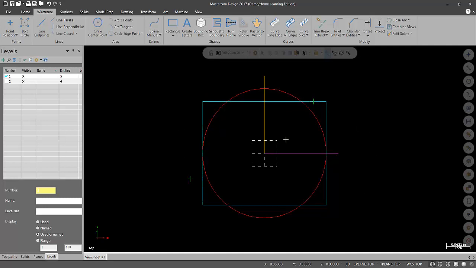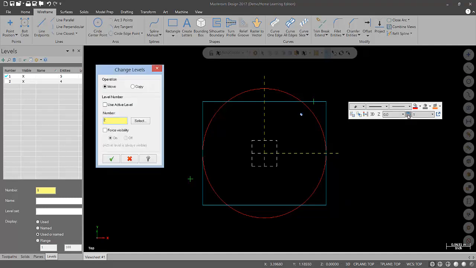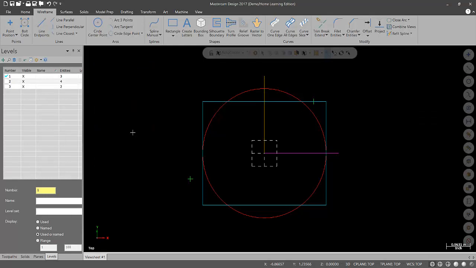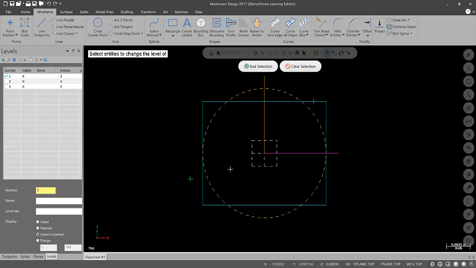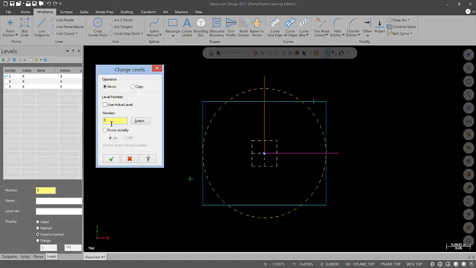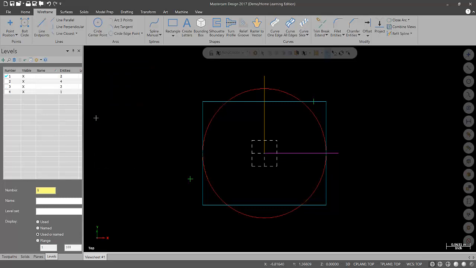Now let's try that with the lines. You can do this in any order. I can shift click, have it selected, right click, and change the level that way. So let's put this in level 3. Or I'll do it with the arc. You can right click, click change level, choose what you want to do, hit enter, and make a new level that way. It's a little quicker if you select the entity first. So now we have all of our entities on separate levels.